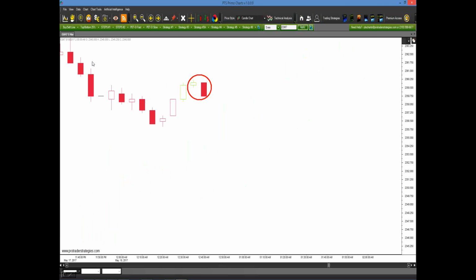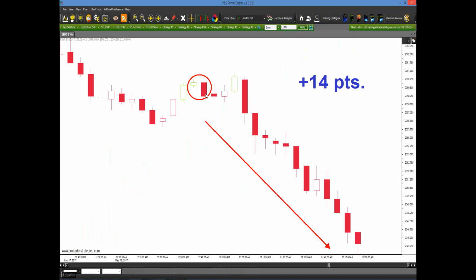And we can go to a smaller time frame. Here's a 5-minute chart, okay? The majority of the bars are red. Then we start to change to green. But at this point, we have a bearish engulfing pattern. Bar number 2 is colored red. That's all we need to know. 14 points in the next hour. That's $700 per contract, okay? On a 5-minute time frame.